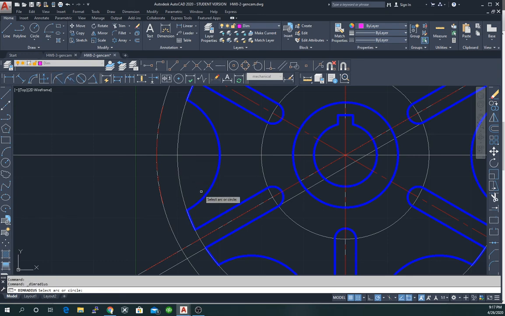We choose our radius dimension, choose the arc, and it's a little bit different, not quite what we want yet, but we're getting better.